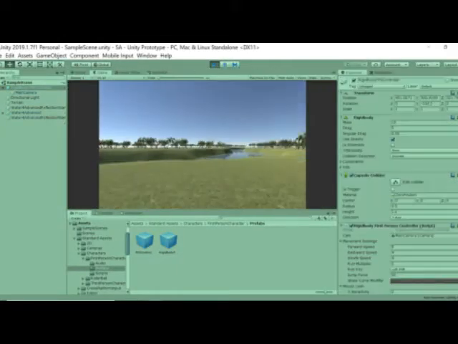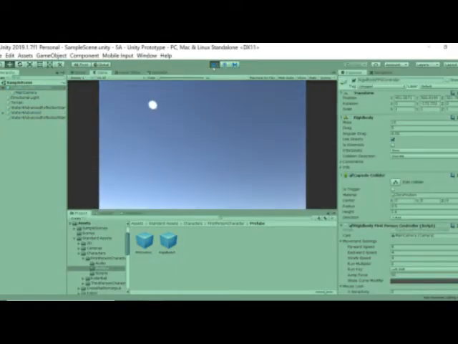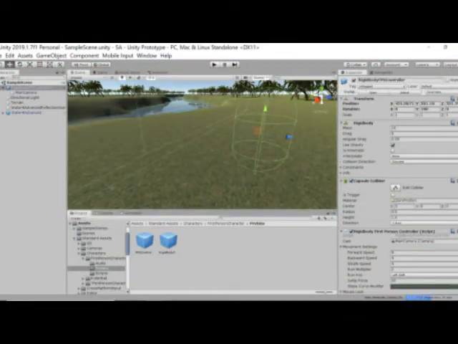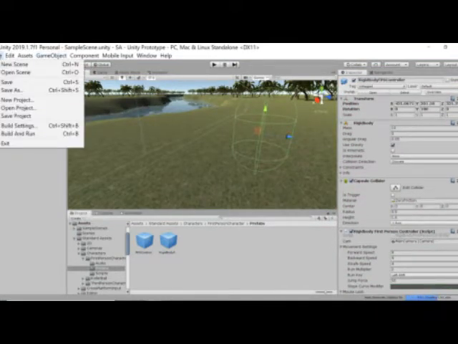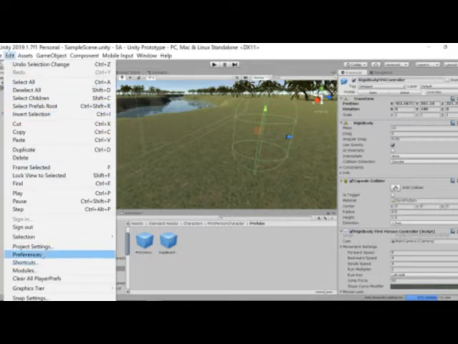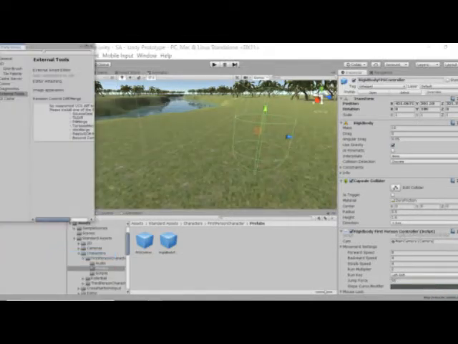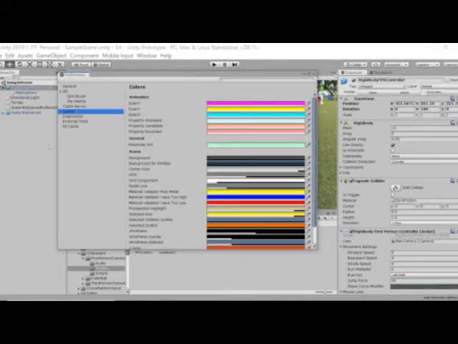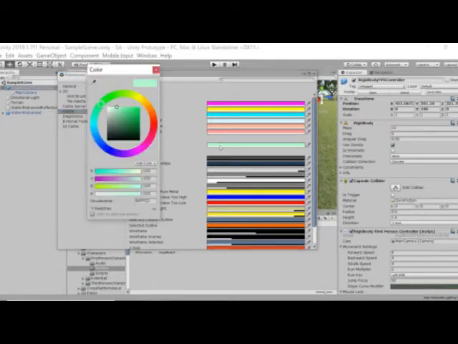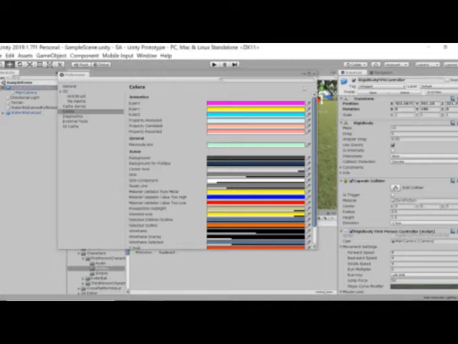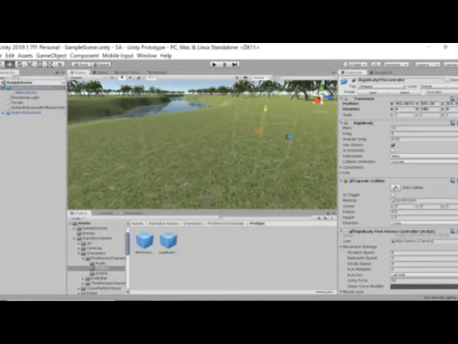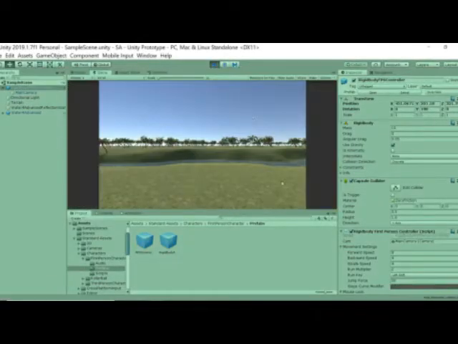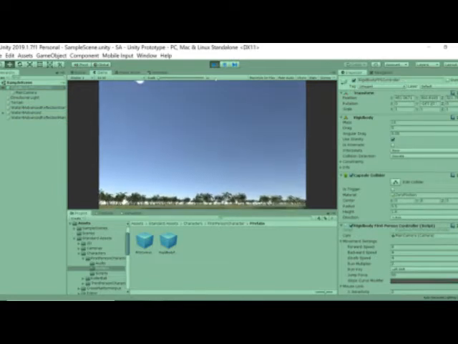Whenever I hit play, my screen gets slightly greenish. That may not be happening for you. And to get that to happen, just go into File, Edit, and Preferences, and then in Colors, expand this out, look for Play Mode Tint. And just set that to some kind of light, subtle color, whatever you like. I kind of like a light green, so that way all this background looks different when you're in play and not in play mode.